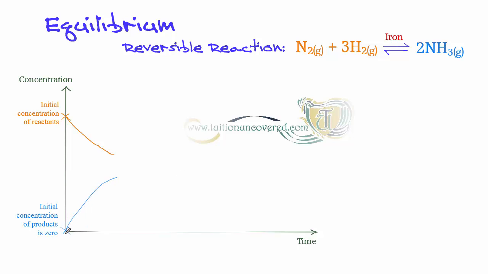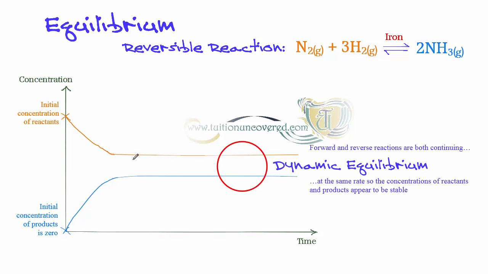The concentration of ammonia in the mixture is going to increase, but initially there was none of it because nothing had reacted. As time continues, eventually the concentration of reactants will not be changing. The concentration of my product, ammonia, will not be changing because some of the ammonia is going to be made back into the reactants, nitrogen and hydrogen, and some of the reactants are continuing to make ammonia. Eventually that balance reaches an equilibrium, i.e. the concentration of my reactants and products appear stable.